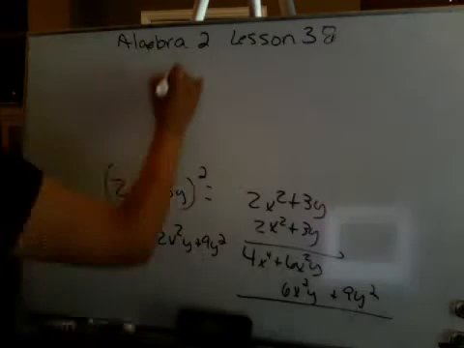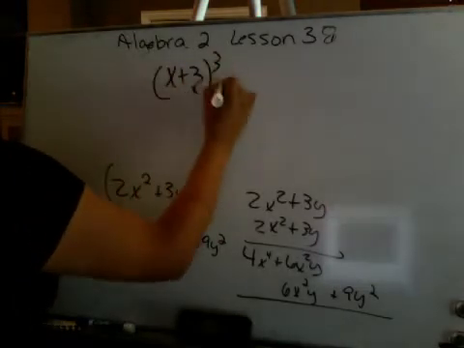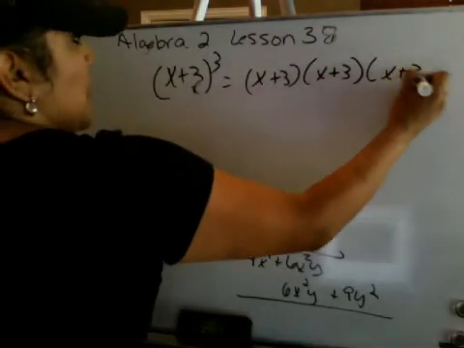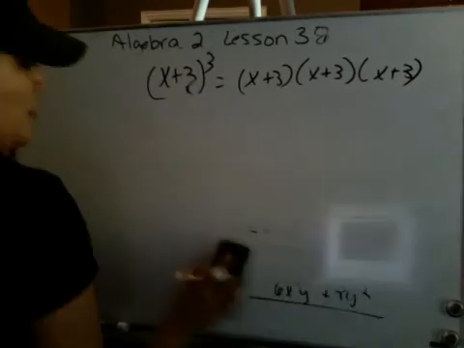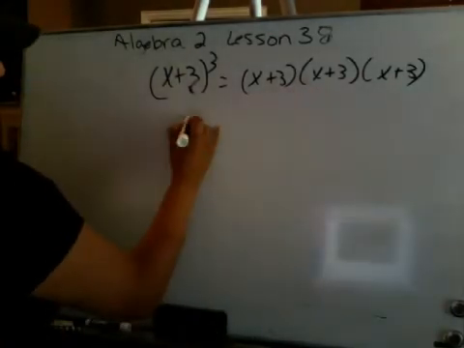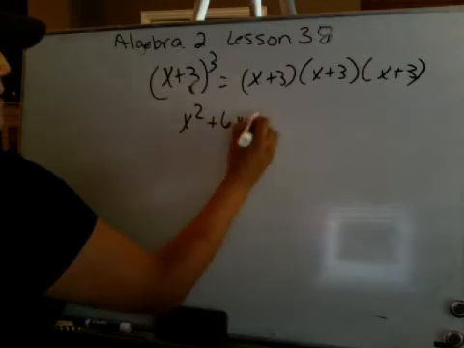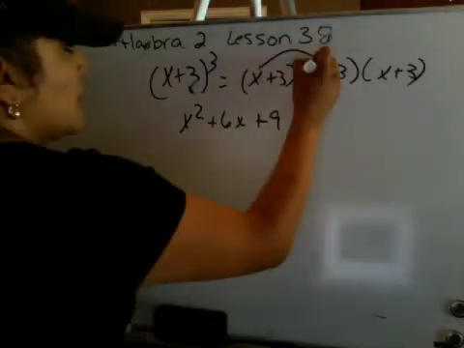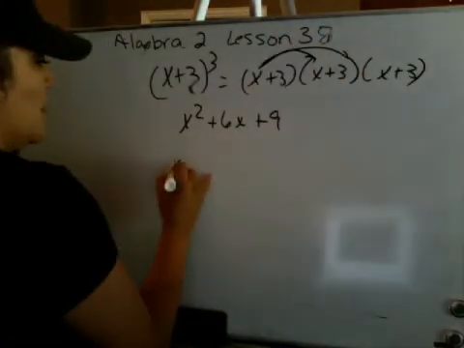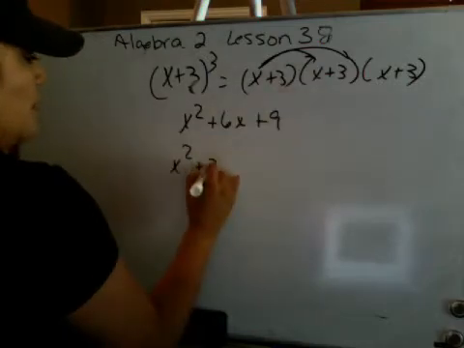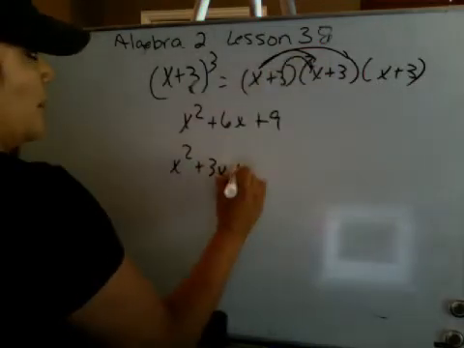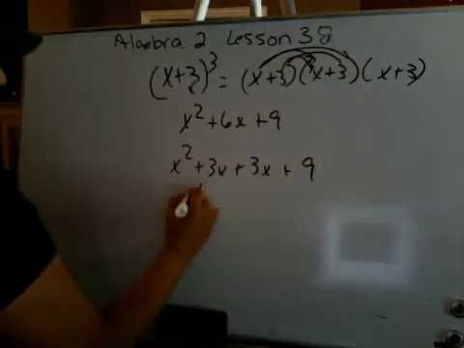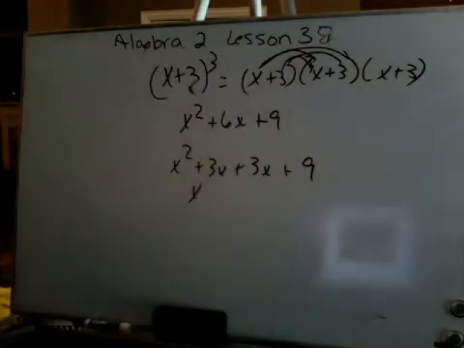If it tells us to expand x plus 3 cubed, doesn't that mean x plus 3 times x plus 3 times x plus 3? So the first thing we want to do, we'll multiply the first two together, and we get x squared plus 6x plus 9. I did this in my head, but basically what you're doing is you're taking x times the first term, x times the second term, plus 3x, and then 3 times the first term, and 3 times the second term. And you combine like terms, and you get x squared plus 6x plus 9.